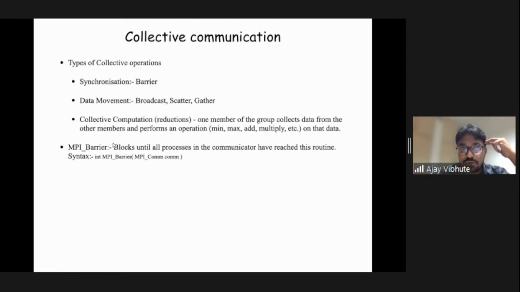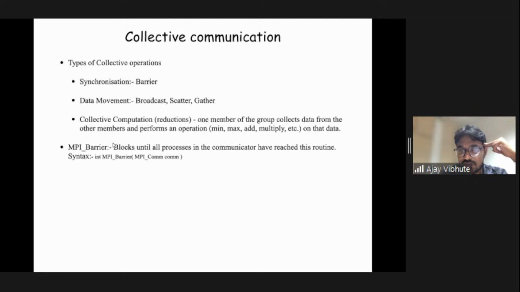After point-to-point communication, we have collective communication. Unlike in point-to-point communication, where two MPI processes communicate with each other, here a single process can communicate with the rest of the processes. If you have five processes and you want to send some data to all of them, one can rely on collective communication. Collective communications can be divided into three parts.